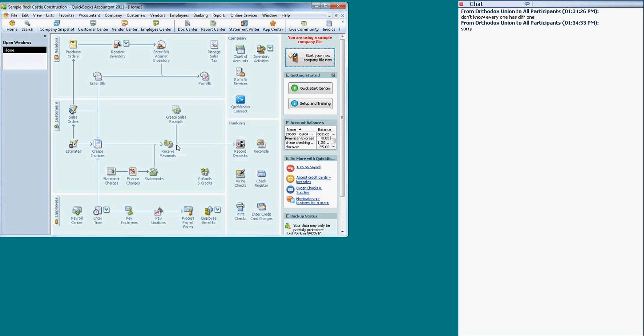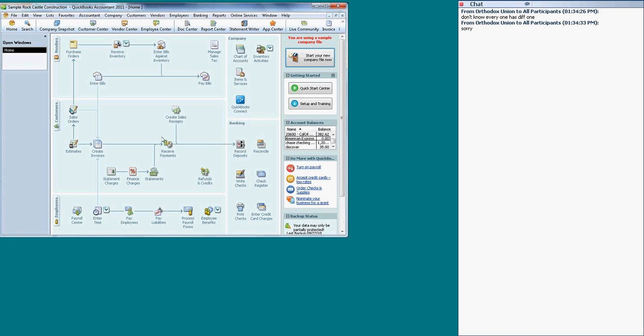Then, when you enter the received payment, you decrease your customer balance, and then it goes into an account called undeposited funds, and then you record deposits, and it goes into your bank account.